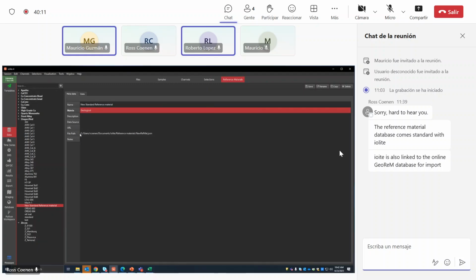Sí. Maravilloso. Y lo del triplicado, o sea, si yo analizo un estándar por triplicado para hacer el análisis de datos, ¿puedo sacar un promedio de ese triplicado de estándar? O el material de referencia, en este caso. Ross, can he make a triplicate analysis and get a summary?